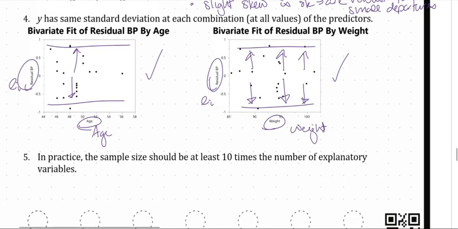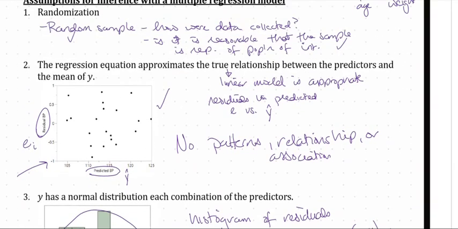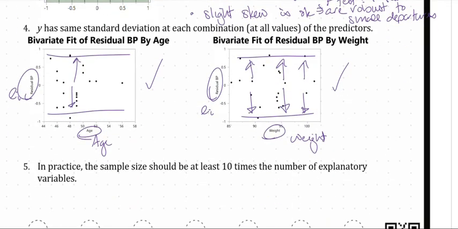All right? So we've talked about our standard deviation, we've talked about our normal distribution, we've talked about the regression equation and the appropriateness of the model and randomization. We know, of course, that we have to have a quantitative response and quantitative explanatory variables. And finally, let me throw that in as 4.5, we need a quantitative response and quantitative explanatory variables. And this is just what kind of measures we are taking. And if we have categorical explanatory variables, we convert them to indicators.